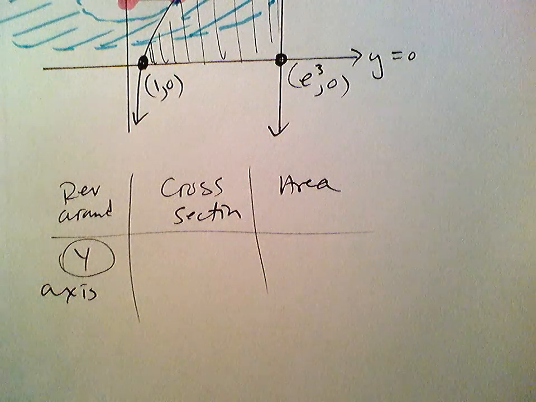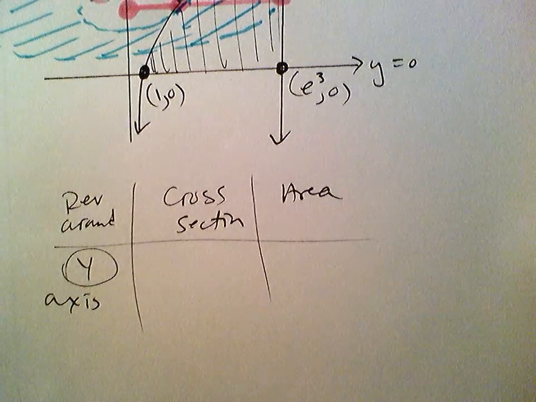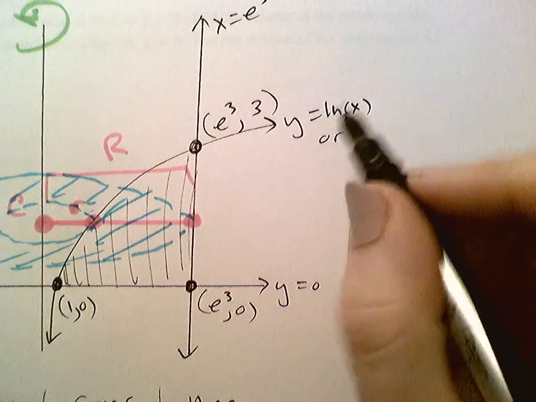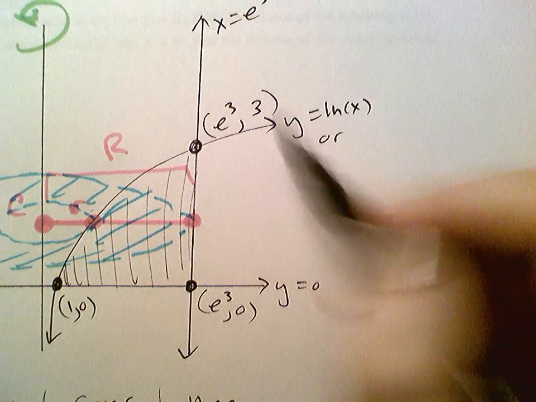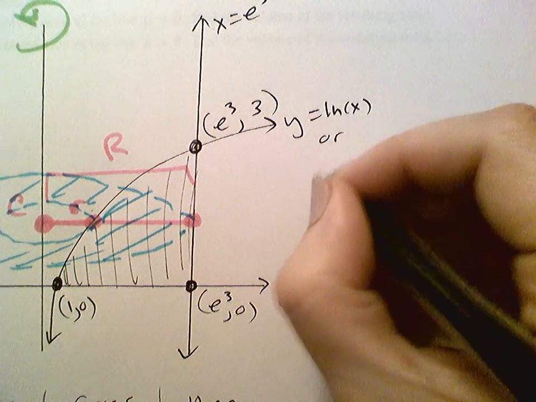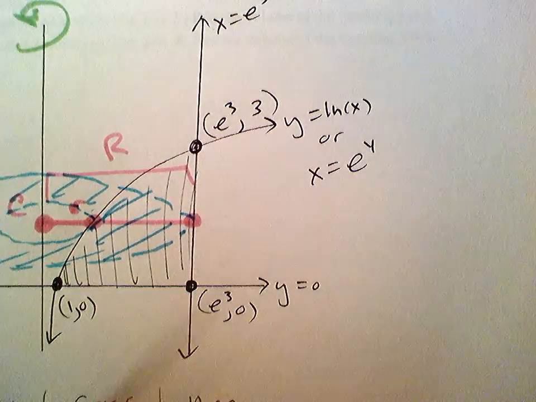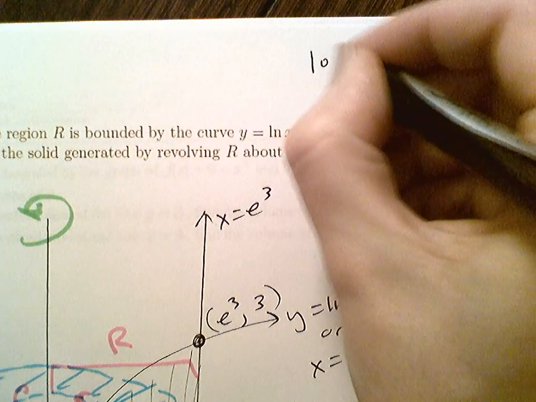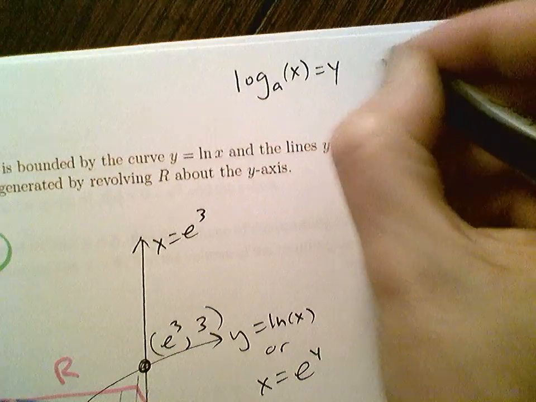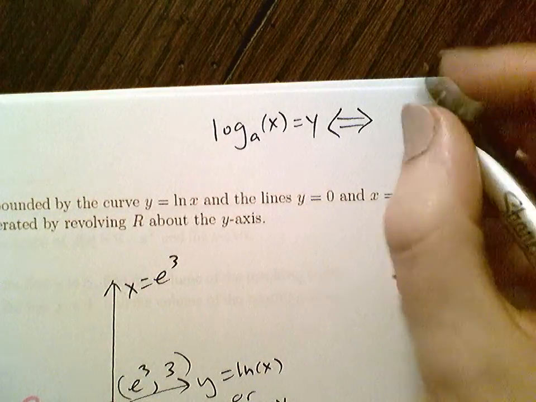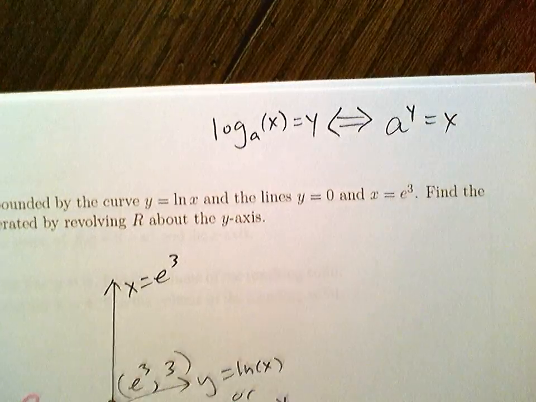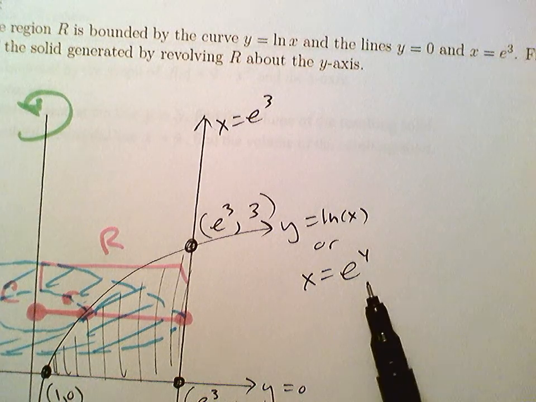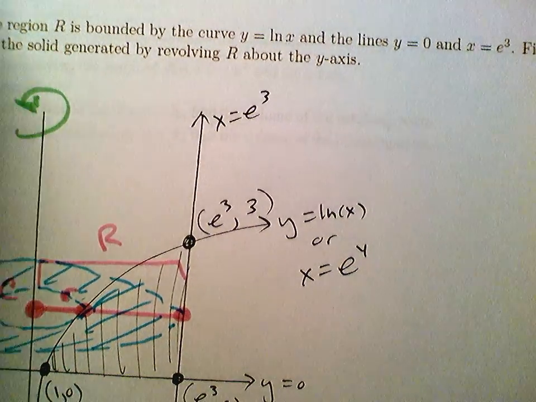So we actually want everything in terms of y. So as soon as I realize this, I've got to solve for x. So y equals natural log of x, or you do that roll it up thing that some of you say, which is great. So I go x equals e to the y. If that's not clear, just remember when you're converting, log base a of x equals y, in exponential notation is a to the y equals x. And natural log is log base e.